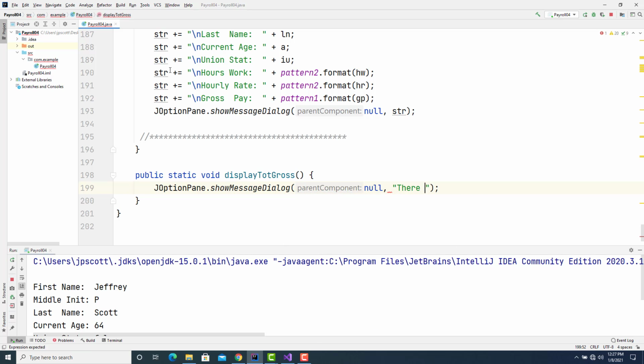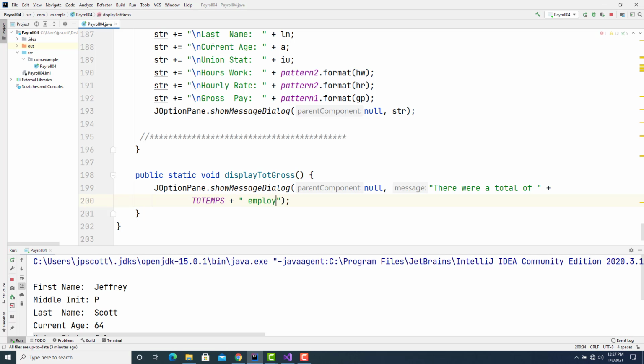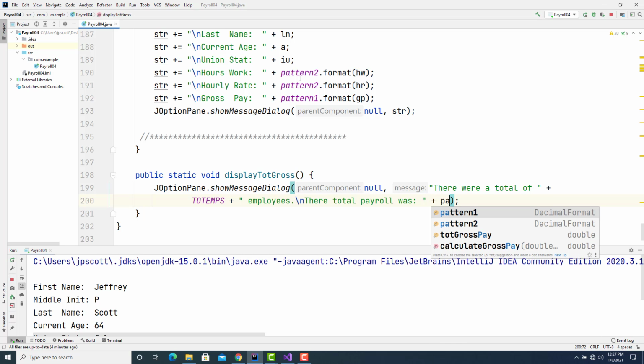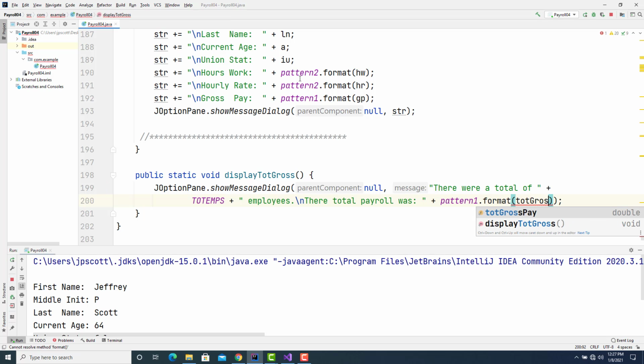Then there were a total of totEmps employees, and we'll put a \n in here, and we'll say the total payroll was, and we'll put in our pattern, pattern1.format(totGrossPay). Now, hopefully I didn't make any mistakes in here.